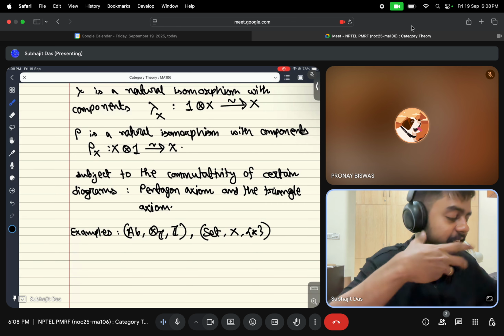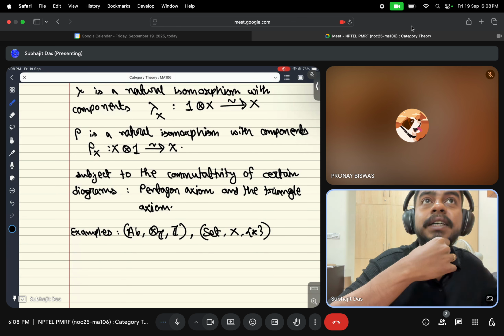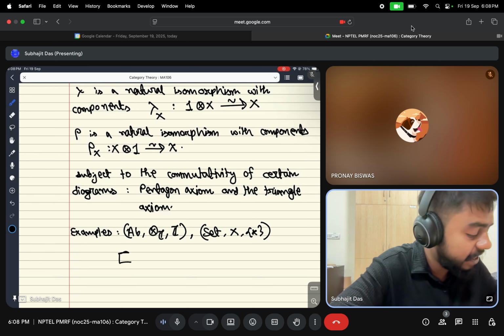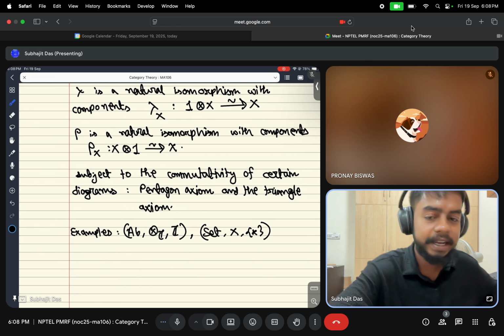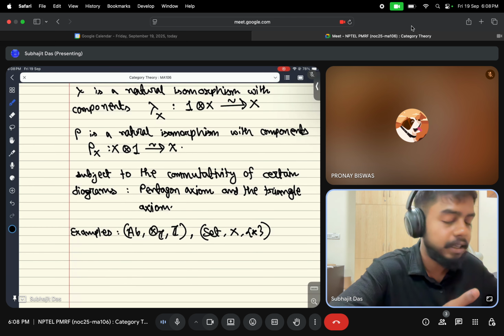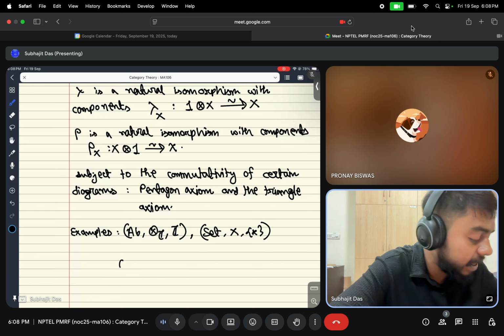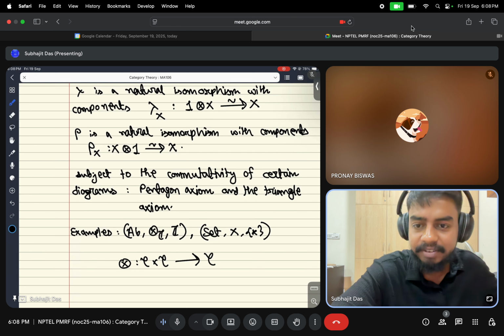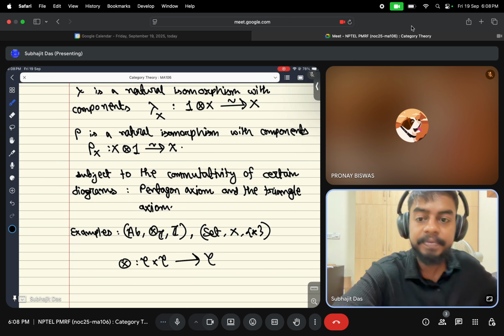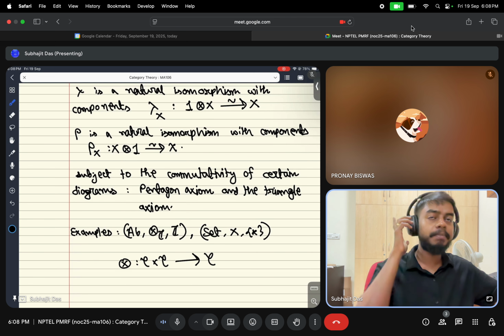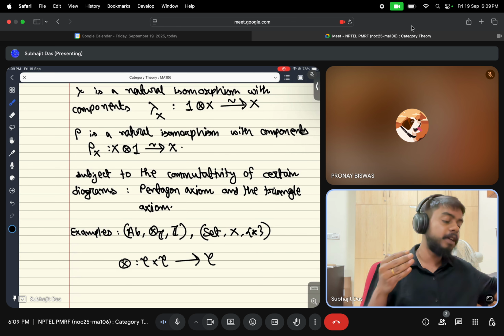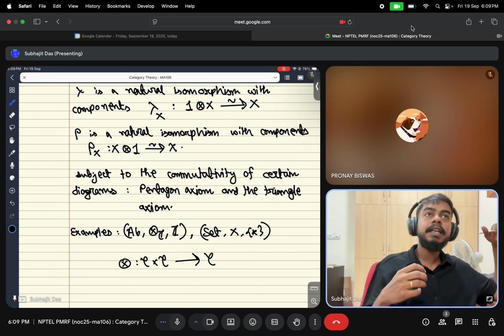So basically, some authors also sometimes write it like a box. The idea was essentially to obtain a notion using tensor, to make an abstraction of the notion of tensor. Certainly, this tensor that we write for a monoidal category is just a formal notation, right? It doesn't have any meaning. It's just a functor. That's all. But what it essentially does is, it encapsulates the idea of tensor products. I shouldn't say it encapsulates, but how should I put this?